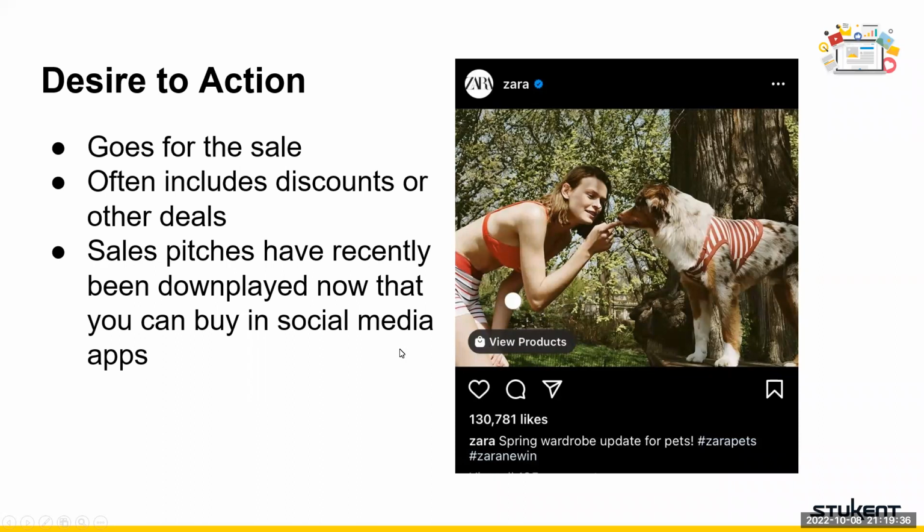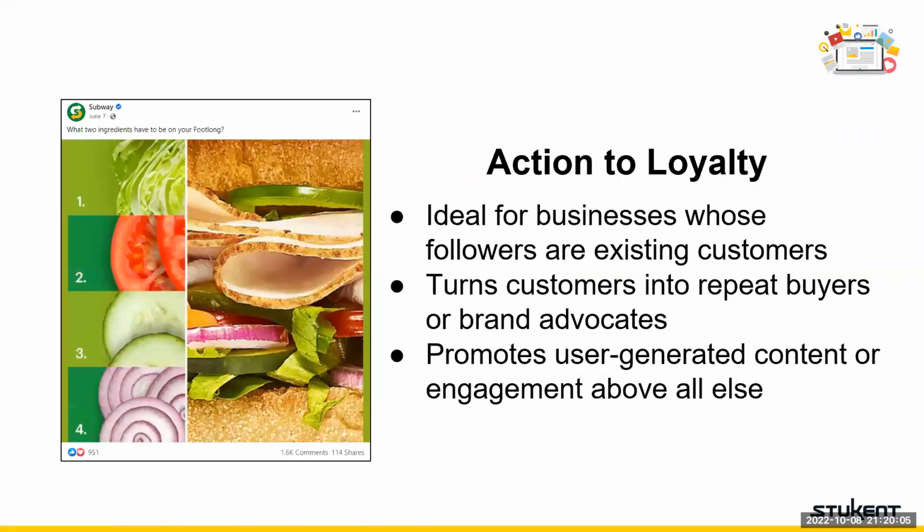So if anything, it's less salesy and it's more traditional content marketing, where they don't even have to say anything. They just have to say, hey, we got our spring wardrobe update for pets. Hashtag Zara Pets. Zara knew it. Here's a dog with a little outfit. And they probably sold thousands of these instantly. The 131,000 likes is a good example to show that. So really good content marketing action here.